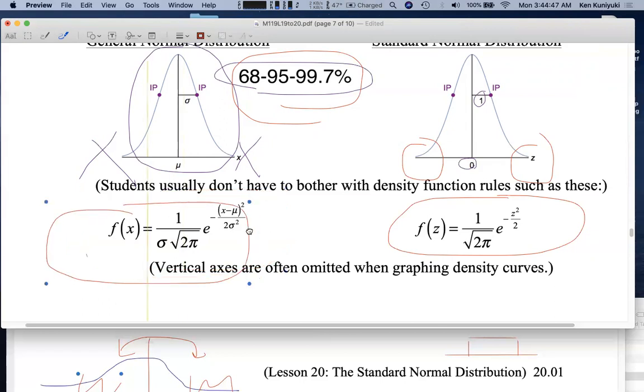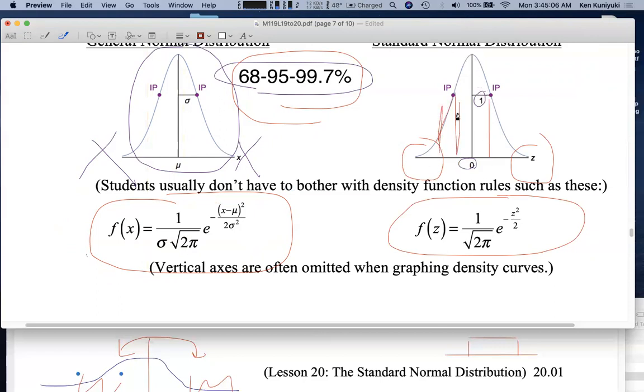The bad news is they look pretty ugly. The good news is you won't have to know these for homework. This is mostly if you're just curious. We don't care so much about the equations of these curves, or the y-coordinates of these points. We care about areas, which means that we won't need these directly. We like to use tables or software. We'll do computations and discuss tables and software in greater detail next time.